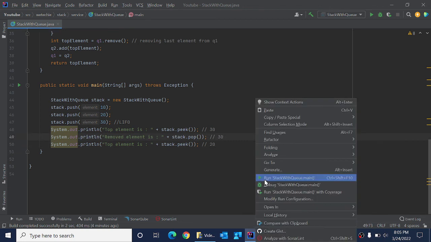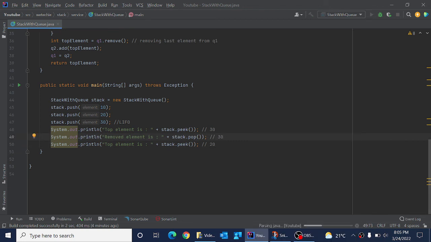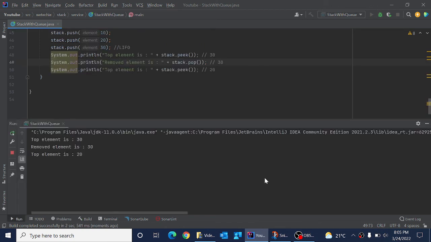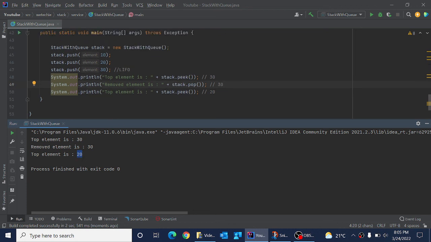So let's run this again. Yeah. So top element is 30. You have removed the top element, which is 30, and after removing the top element, you performed peek operation and it returned the latest top element, which is 20. Let's say you are removing top again.